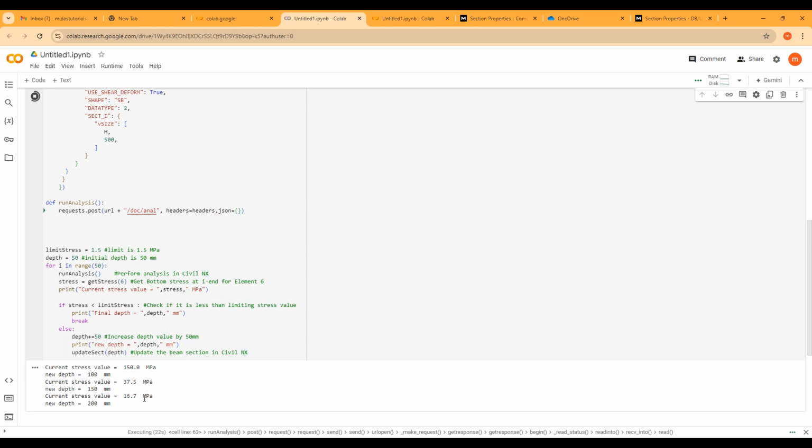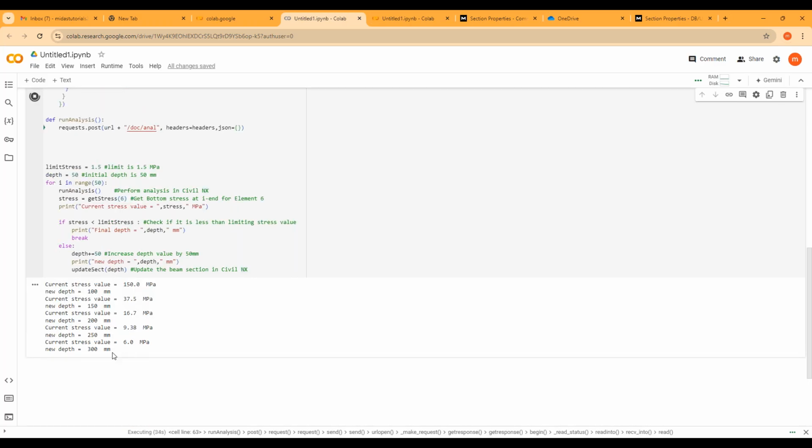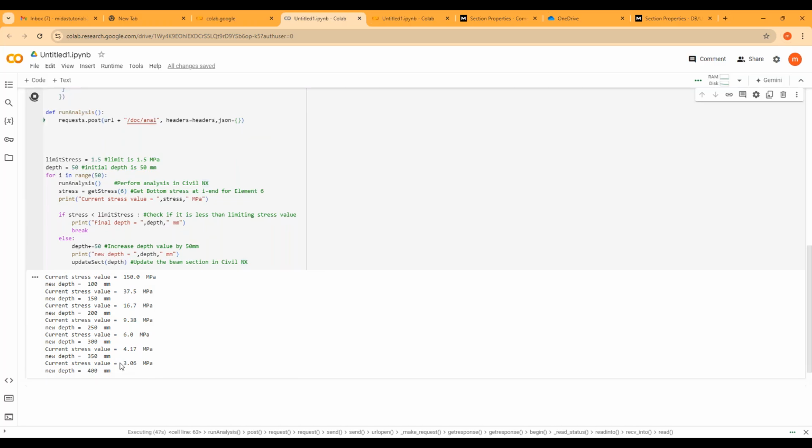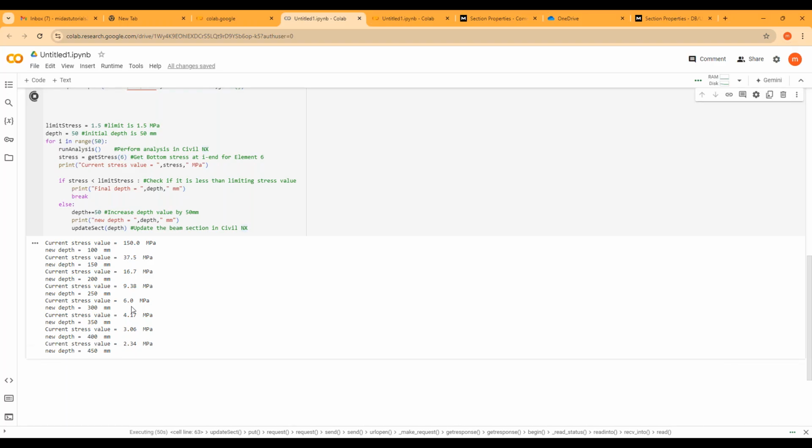Next is 16.7 MPa for the depth of 200 mm. 9.38 MPa for the depth of 250 mm. 6 MPa for 300 mm. 4.17 MPa for 350 mm. 3.06 MPa for 400 mm. So it is executing. 2.34 MPa for 450 mm. 1.85 MPa for 500 mm.